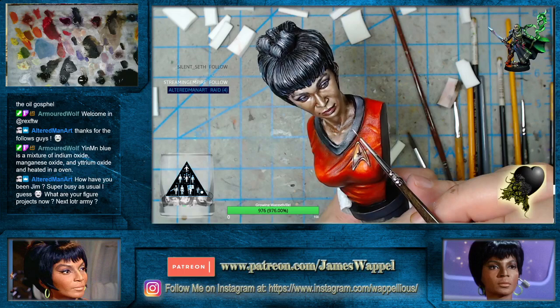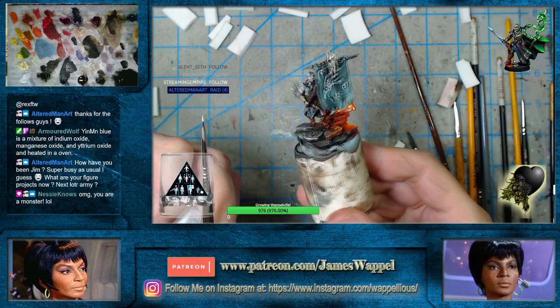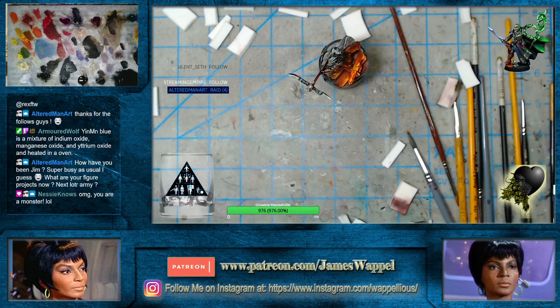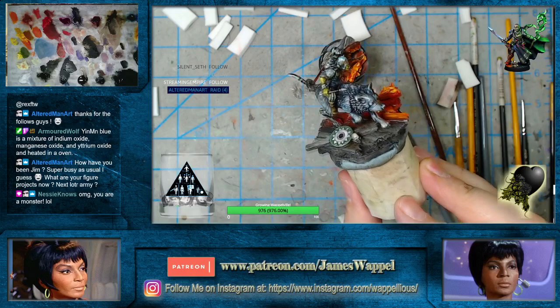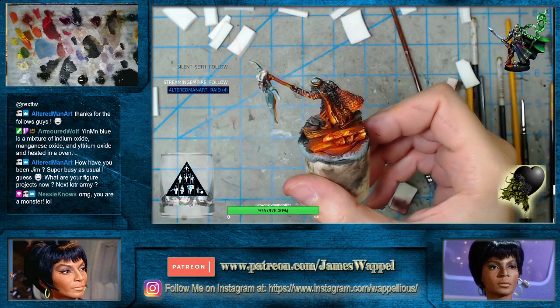Yeah, I think a little bit of shiny there too can't hurt either. So Altered Manner, I don't know if you had a chance to see the Saturday session or not, but we were painting our Rohan in flames. So these were our Dunlendings right here. I think I can get to one of my doggies here. Ah, there it is. So these are the very first Oathmark miniatures that I painted so far. And these will be my Wolves of Isengard right here. So yeah, this is what we're working on Saturday. I think we painted up two of our wolves, and I think we painted up five of these guys right here. So you can go back and catch this.